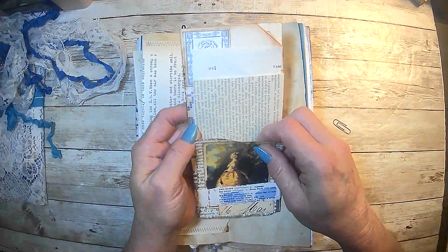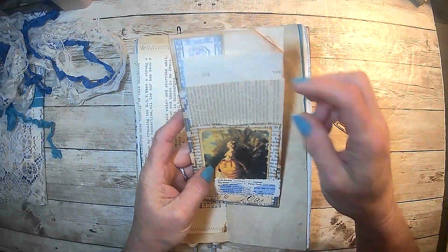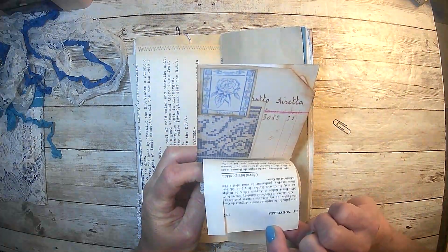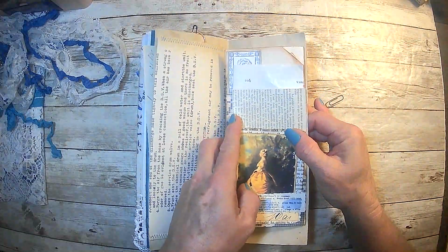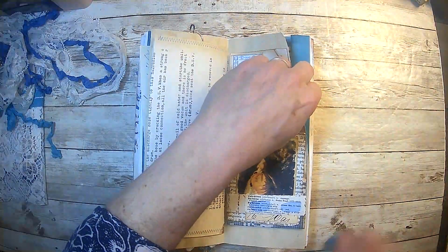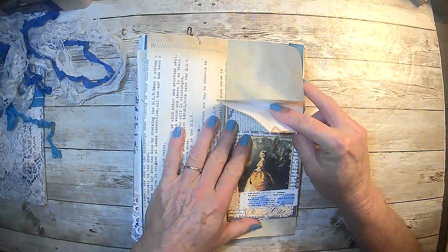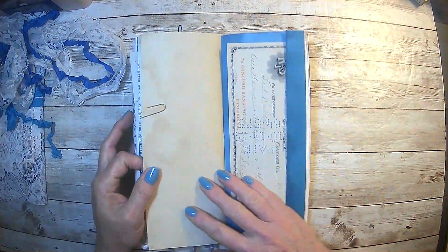This sheet here is a digital in my shop from my 1871 Peterson's magazine. And then some vintage, I believe this one, yeah, they're both book pages in there, and that is just clipped on there. And that sheet is a full sheet. You can open it up and do some private messages or journaling inside there.